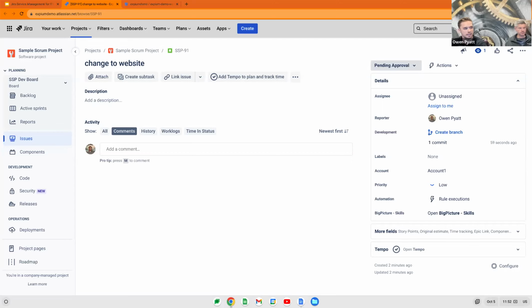Please confirm if ITSM/Opsgenie is not available with Data Center. ITSM is not available with Data Center version. I believe Opsgenie is, though I don't believe it's available out of the box connected to JSM on DC. But I know that the ITSM feature set is not available on Data Center. I apologize if you weren't aware of that before today.